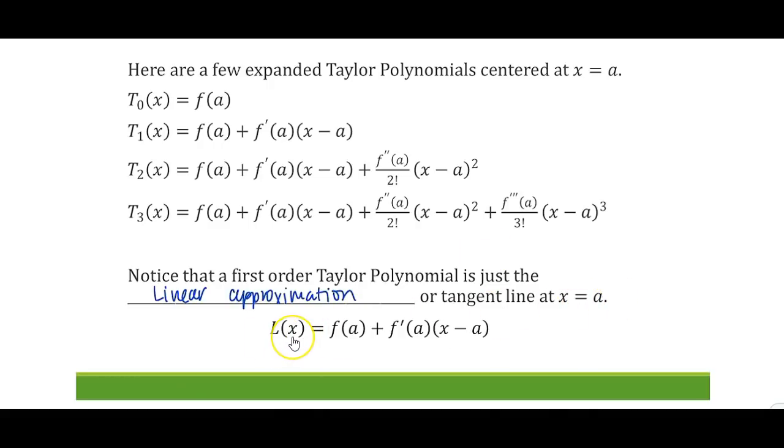So we called that the linearization, the linear approximation or tangent line. So that's f of a plus f prime of a times x minus a. So really this is just the point slope form of a line. So this is like my slope m, and this is x minus x1, and this value is our y1 value. So the Taylor polynomial of order 1, or the first order Taylor polynomial, is really just a linear approximation, which we use to approximate functions. So now we're just extending that idea by creating a higher degree polynomial called a Taylor polynomial.